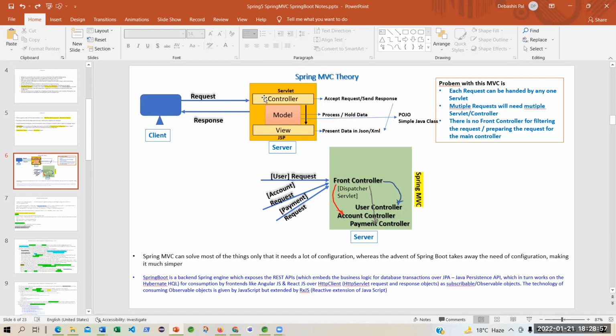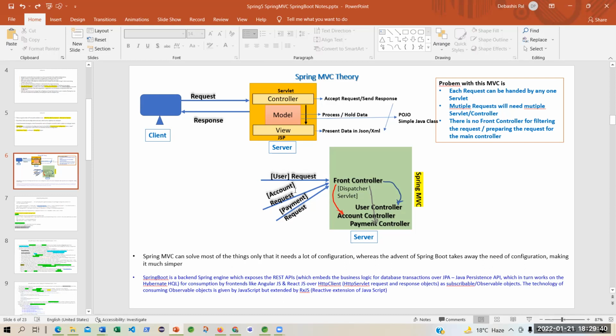Everybody is coming and asking for service. There is a mechanism, of course. This is a controller that will understand through the configuration file. But see, you have to distribute the request, and you have to call the servlets. A servlet calling a servlet is a time taking and resource intensive process. Here, there is a front office, a help desk. It will cater to your request. You don't have to stand in a queue, because this one controller will immediately service you with the particular controller. So your request has gone to that, and you are no longer in the queue.